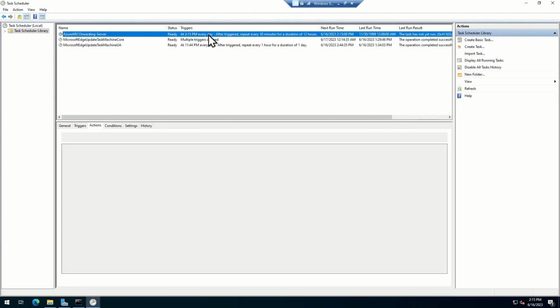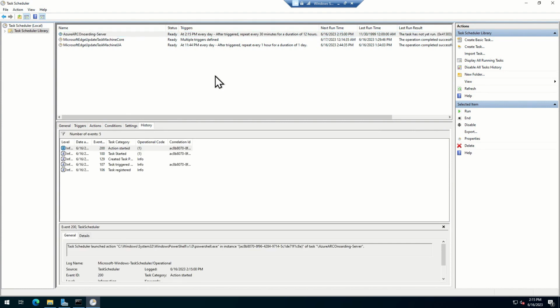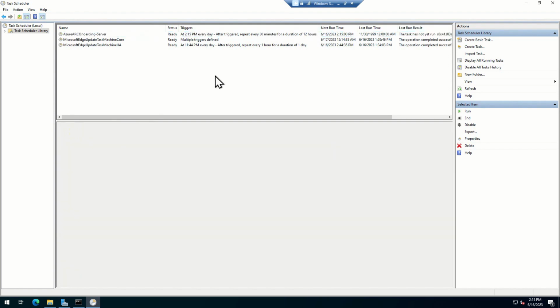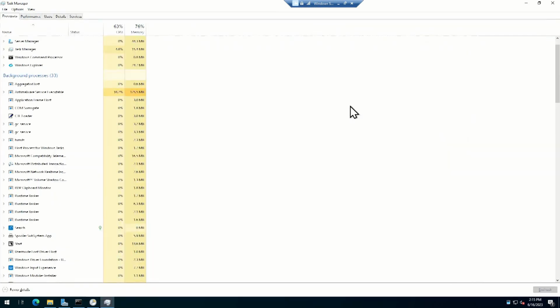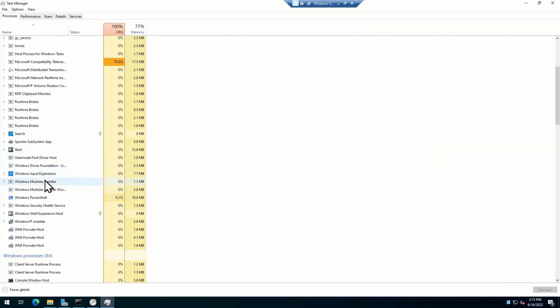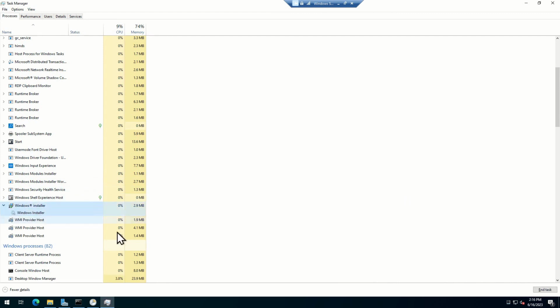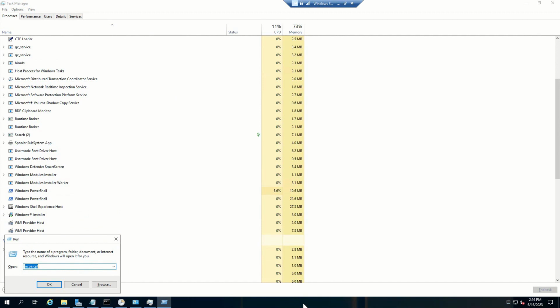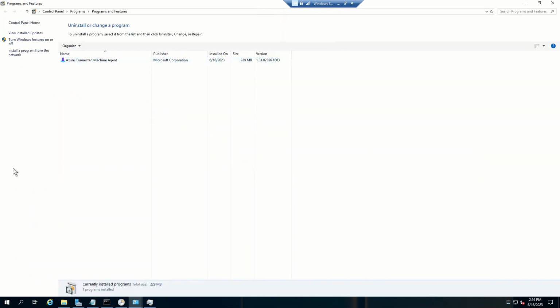This is my other server. I'll click on History and see whether the task is initiated or not. And yes, here also it is showing that it has been started. Perfect. And you can also see at the bottom, it was showing NT AUTHORITY\SYSTEM. Now, one more verification that you can do: the Windows Installer module will get initiated, which means the application is getting installed, or the agent is getting installed under the hood. And if I open appwiz.cpl, you can see Azure Arc Connected Machine Agent is getting listed here.